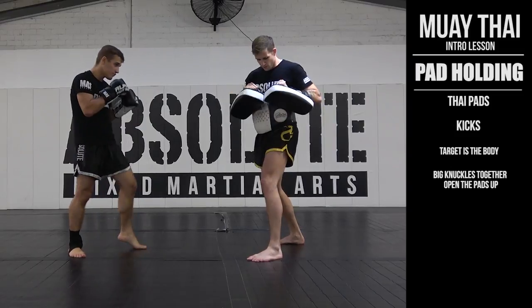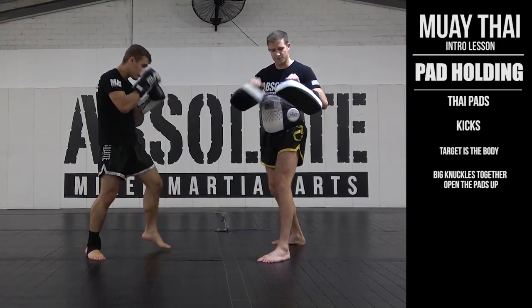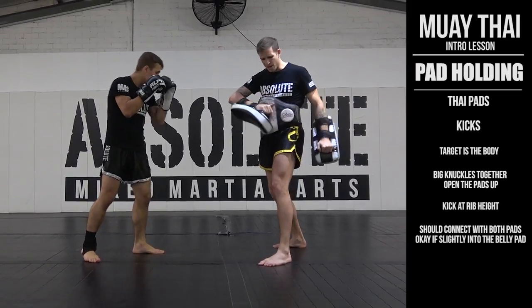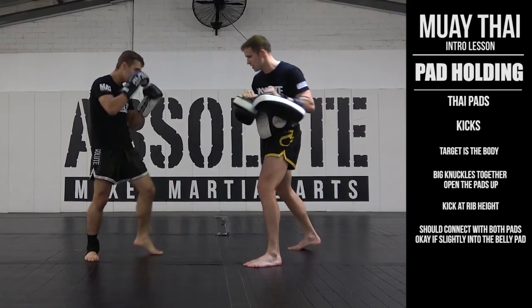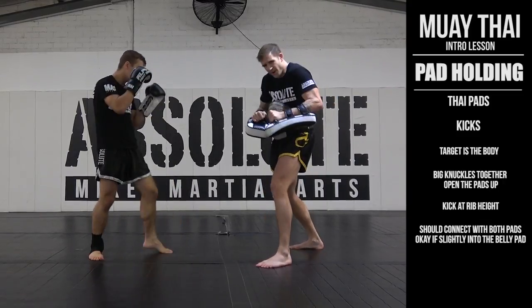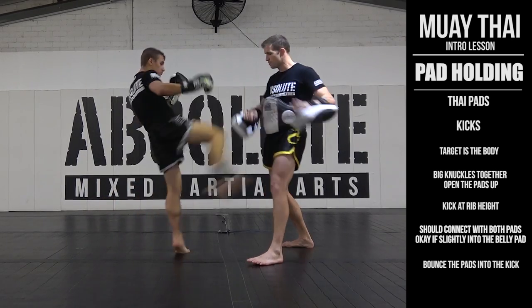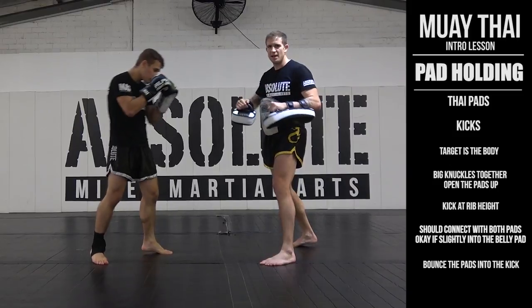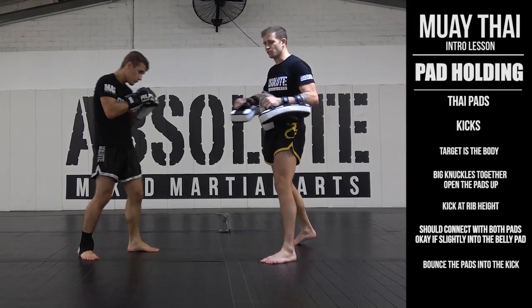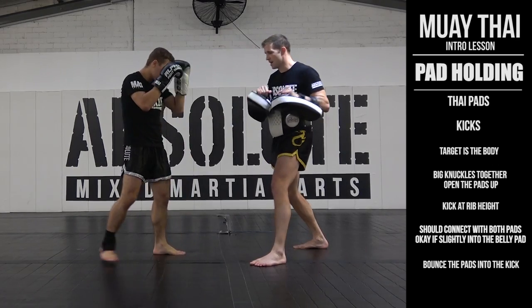So again, you find your range, find your distance, and I'm holding these pads at my own rib height. So when the kick comes in, it goes across both pads, the full length of this pad, the end of this pad, and maybe even a little bit of the belly pad. But I'm there, and again. And I'm not flexed, I'll just have a little bounce to push against that kick. So I'm relaxed, and again. I'm relaxed, I'm timing it, and it gives you a good idea of reading kicks, and when the snap comes, and when they start to turn their hip and get the power.